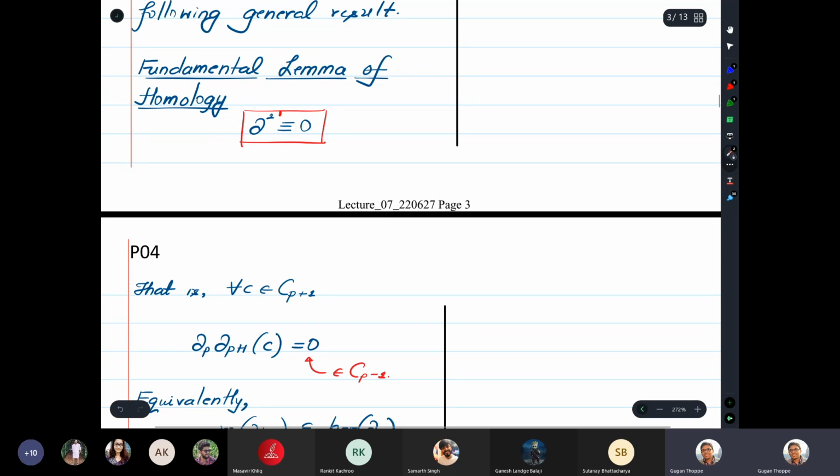Typically when you write this, if there is an operator and something like 2 is written as a power, often the interpretation is that you have to take a composition. So you have to apply ∂ and then apply ∂ again. That's what this ∂ to the power 2 represents. So let's see, just by looking at this equation, can we apply this ∂ twice? If I ask you this question, do you think I can apply ∂p twice? What would your answer be? Can one of you volunteer and tell me, can I apply ∂p back to back?